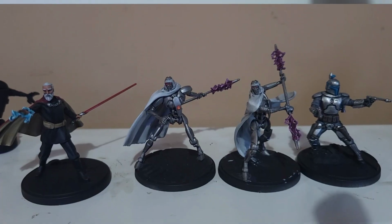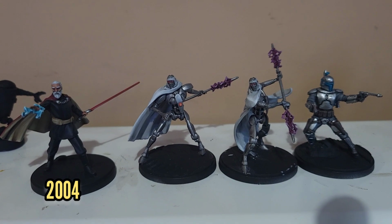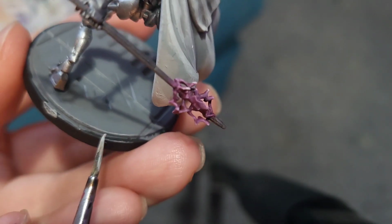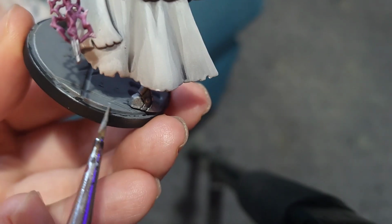Won't take long tomorrow. Today is 2004, and I'm finally going to get these guys finished. A day late, but they're going to get done. All I had left to do today was the bases, and if you want to see how I did that, I did a painting guide that should be up on the channel right now as we speak. From the time of recording, it'll be going up today.